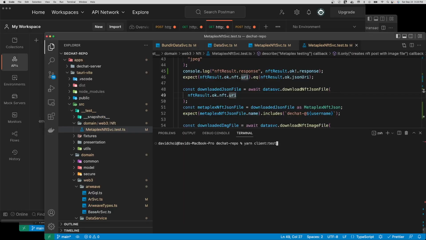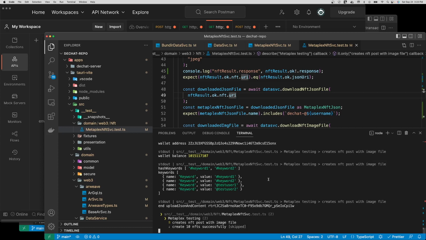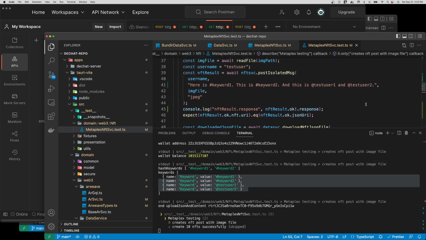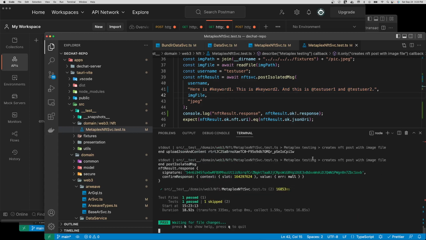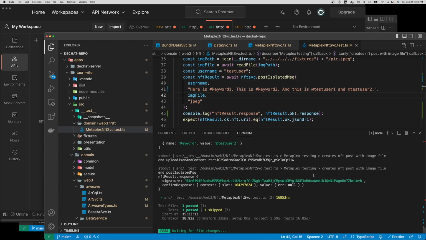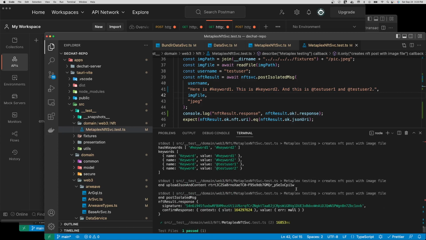So if we run this, we see the collected keywords. So that would be from here. Obviously, these are just samples. And then this is eventually going to make it into Arweave itself. And if we take this transaction ID for this transaction, and this generally takes a couple of minutes to get refreshed on the server. So we'll just wait a little bit for that.